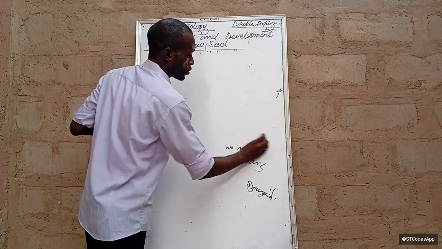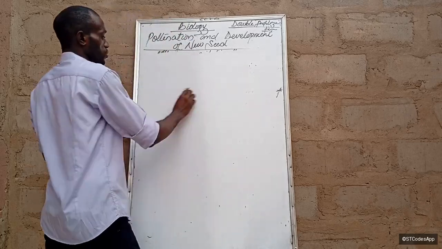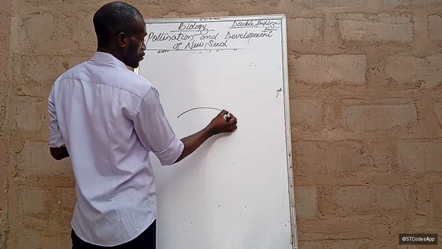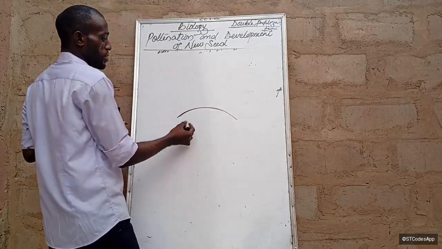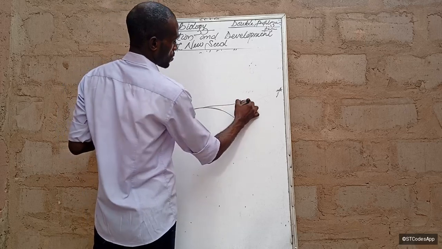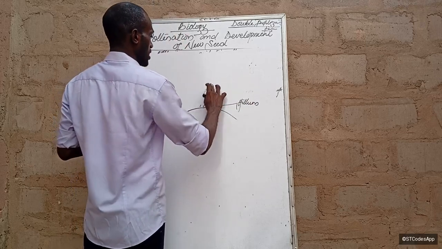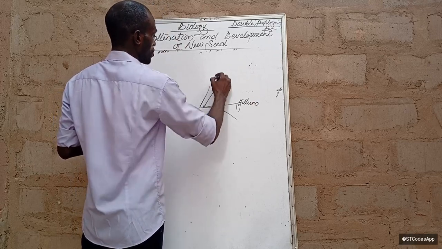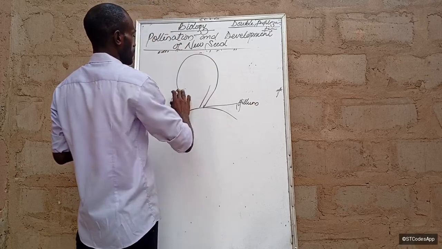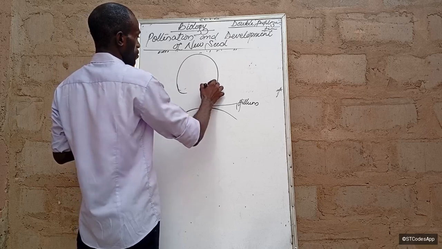All right. Now, how does an ovule look? An ovule looks pretty much like this. The point of attachment of the ovule to the placenta is called the hilum. So this way is called the hilum. And the ovule looks pretty much like this. This thing that attaches it is called the funicle.